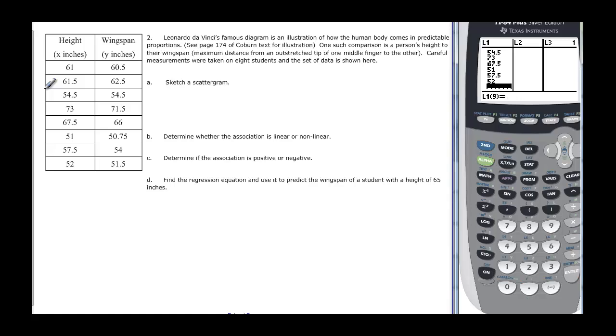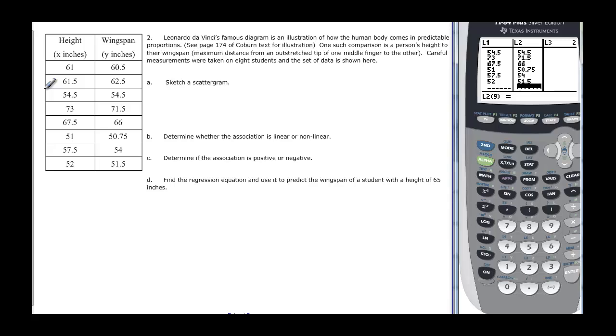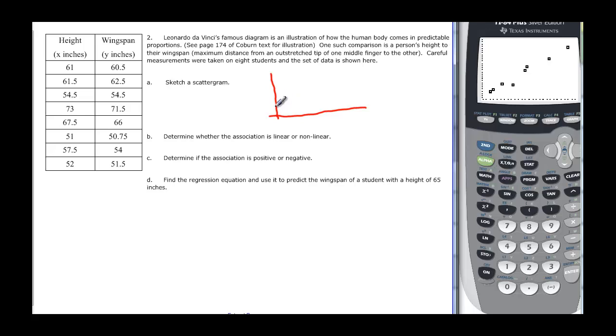Take a real quick look and make sure that it looks like you probably entered the numbers correctly, and then arrow over to L2, and enter all that in. It looks like those look pretty good. Everything matches up here at the bottom. The 52 and the 51.5 match up, so I know I have even columns. And I want to look again at the scattergram. My plot is already on, so I don't have to worry about that again, but I'm just double-checking. Now do Zoom 9. It sets the window, and then allows us to graph here. We just need a scattergram just because we really just want to know what kind of shape does it look like it is. Mine's not perfect. It doesn't look exactly like what you see, but you kind of get the idea. So we want to know if it's linear or nonlinear, and we would call this linear.